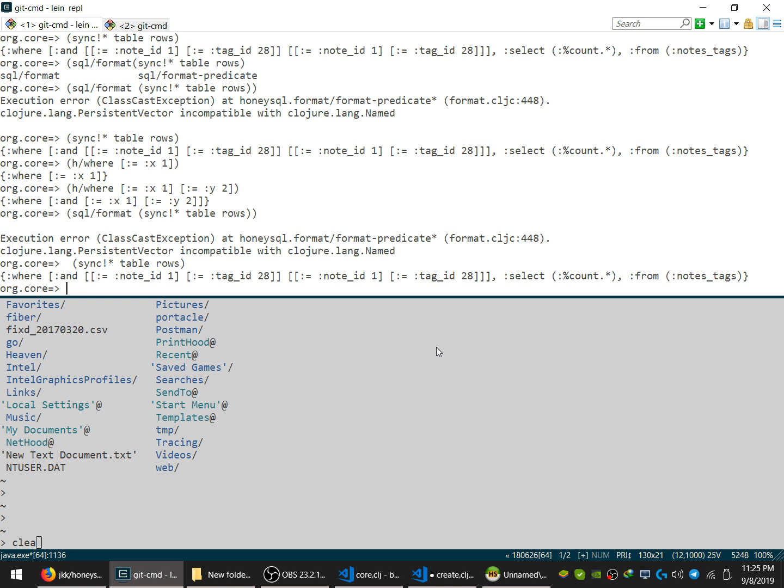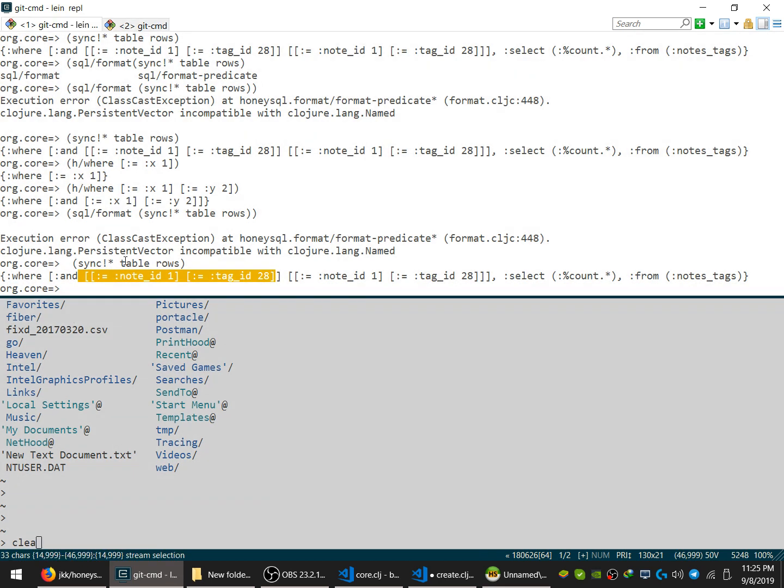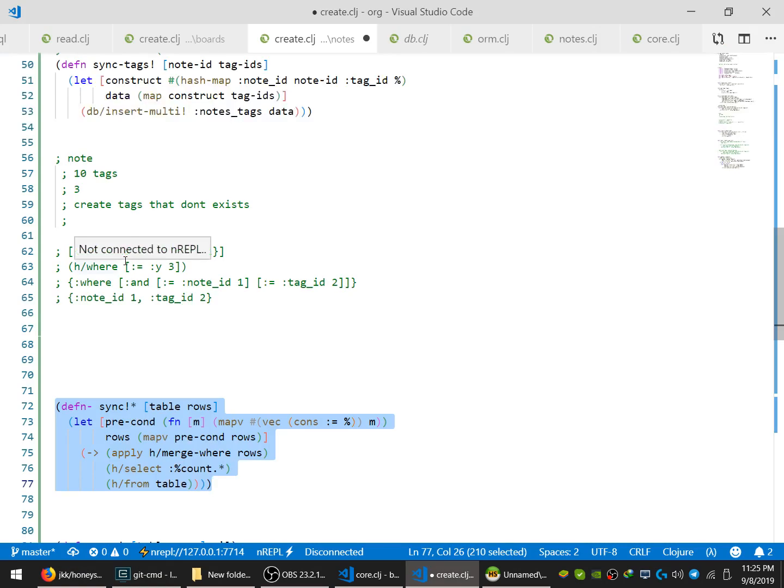So this should be in the same row, in the same vector instead of a nested vector. So what are we doing wrong?